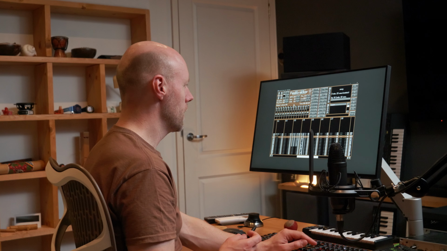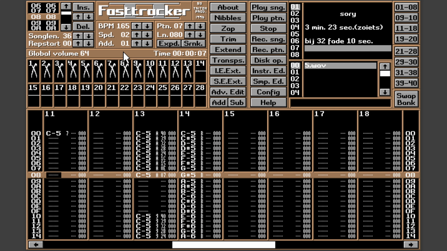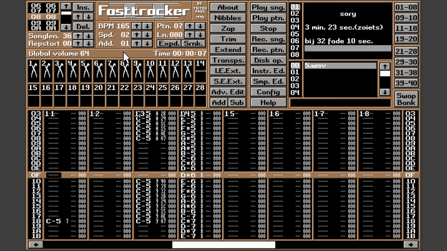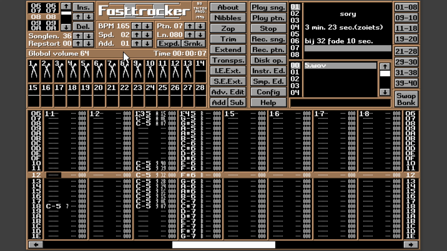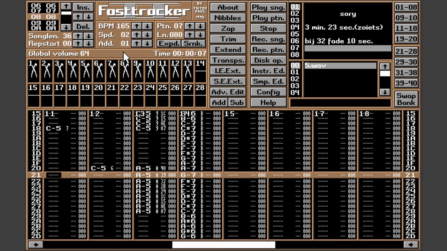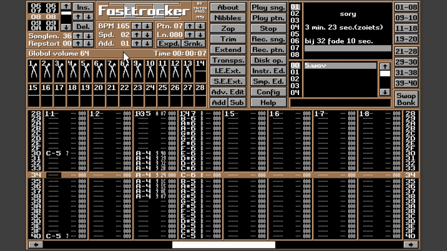And this is the rhythm. Every time you go down a step, you can play a new note. So you're bound to this grid. And you can set the playback speed. And I set the playback speed so fast that it became a note.